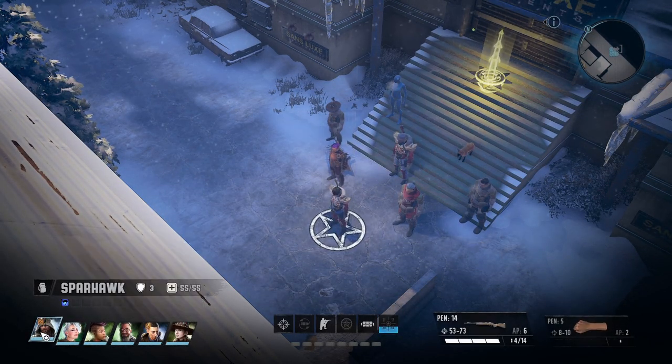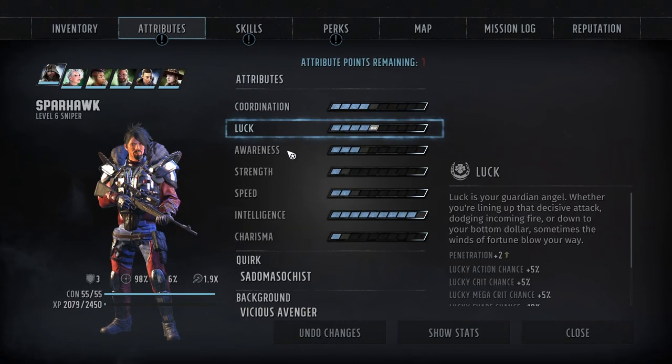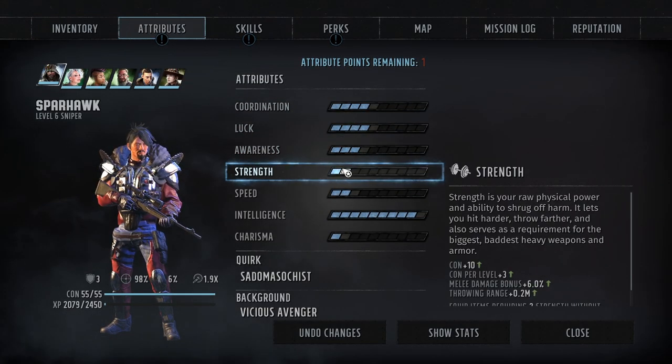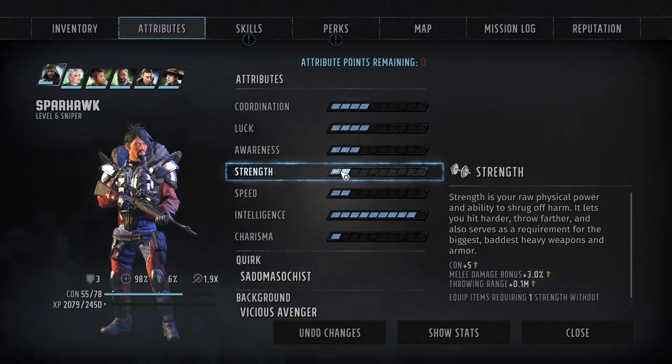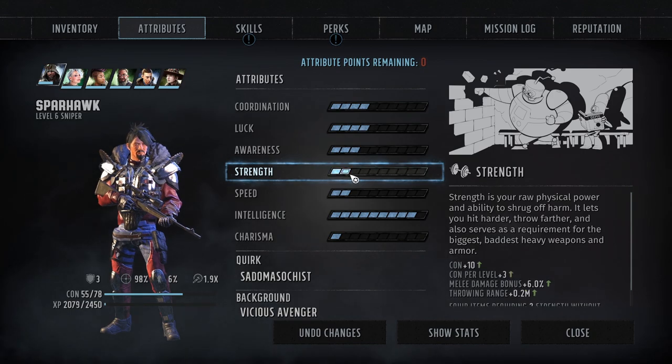Anyway, let's level up Sparhawk. Now, it was talking about attributes, and we need to give 1 point in strength. So if I do that, his con should just jump up 18 points. Right? That jumped up 23 points. That's a little bit more. Oh, yes, that's right, because we also got the plus 5 from con there.